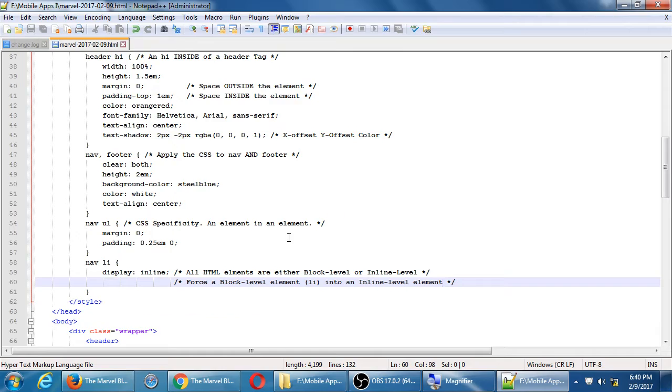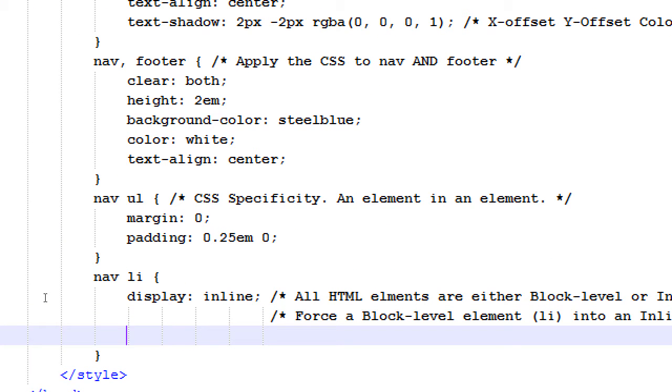More CSS. So next line, I'm still inside the list item, the nav list item. Here's a trick, border dash right. We had border for the wrapper. If we simply call it border on all four sides, we'll get the same border. We can specify border right, border dash top, border dash bottom, border dash left. We can specify each individual side of the invisible box that is around every element. 2 pixels, space solid, space midnight blue. So to the right of every bullet point, which is now inline, you will get a little vertical line.